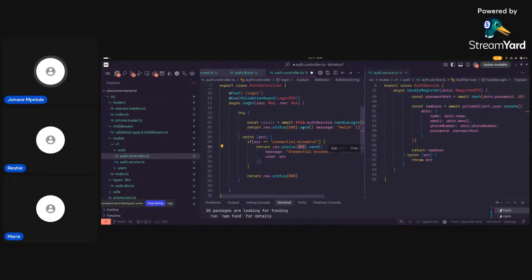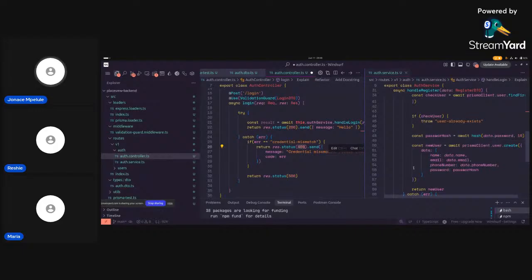Okay. 409 is conflict. So basically, it means there's a conflict between the data that we are giving and the data that we have. There's a certain conflict that is not allowing us to perform a certain action.